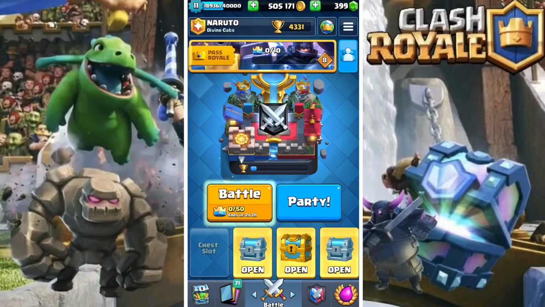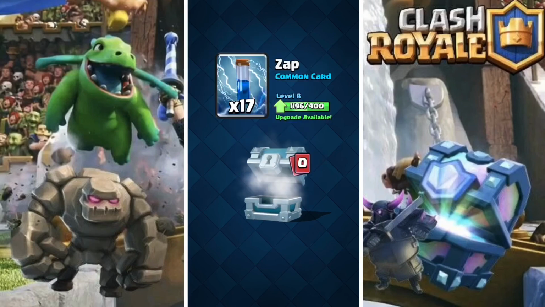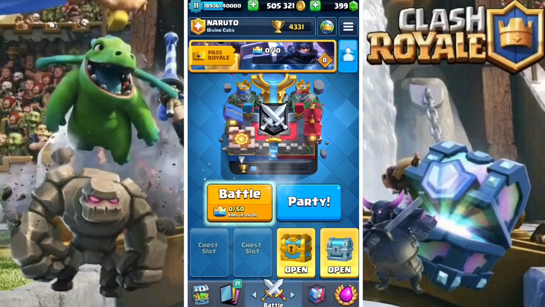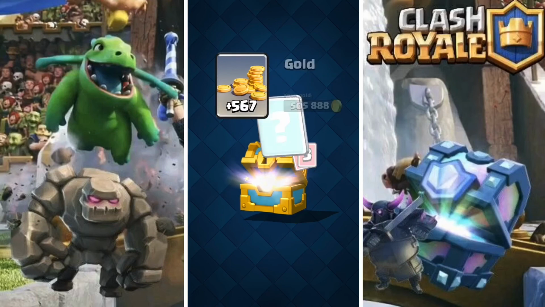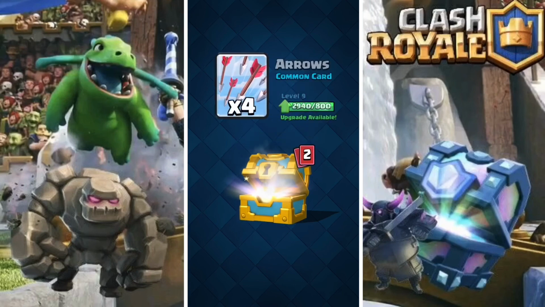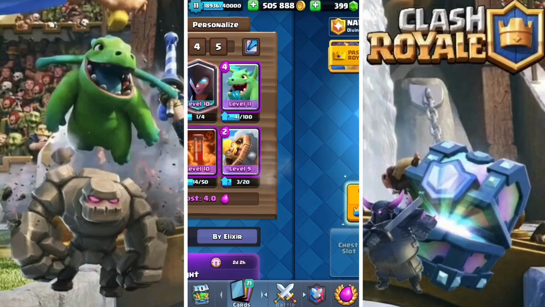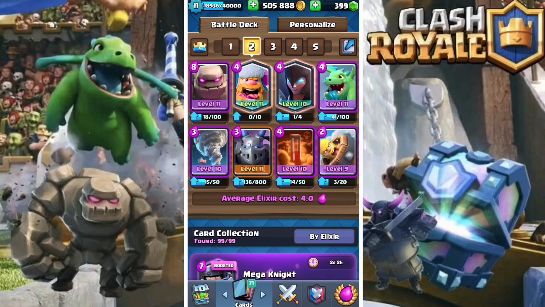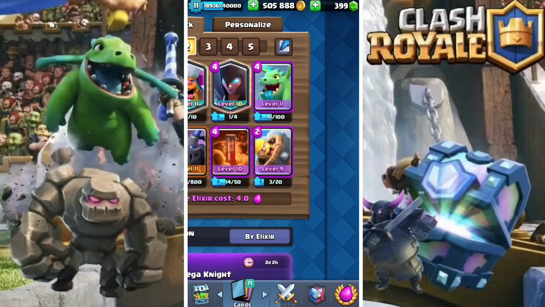Yeah, it's going to be a moment. I'm going to open these chests. In this chest, you could get some gold and cards. One of my favorite cards in Clash Royale used to be Golem and Lumberjack. Comment down below, what's your favorite card in Clash Royale? Because mine's Golem. Okay, yeah, guys, let's go.